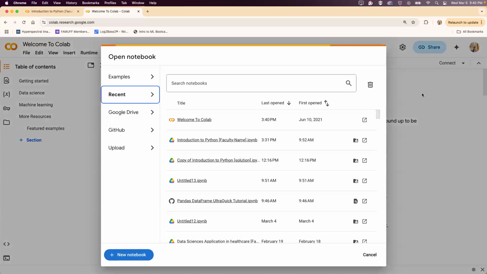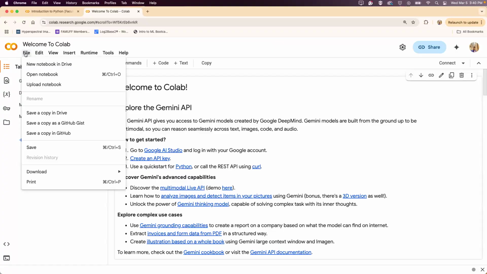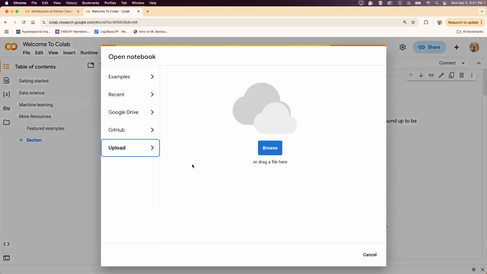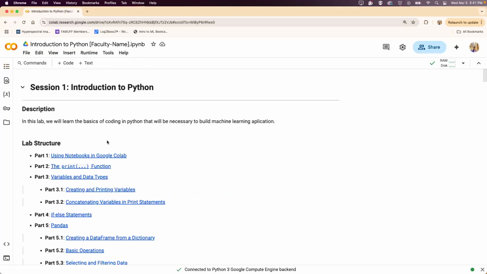Here is the Google Colab. You can also go to File and upload the file if you downloaded it. But because I shared the link with you, it should send you directly to this notebook right here.